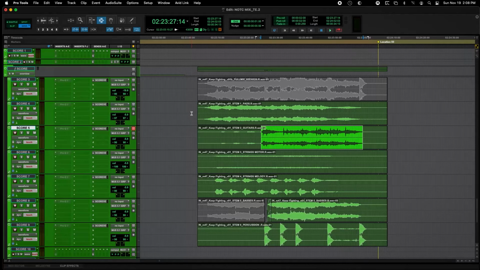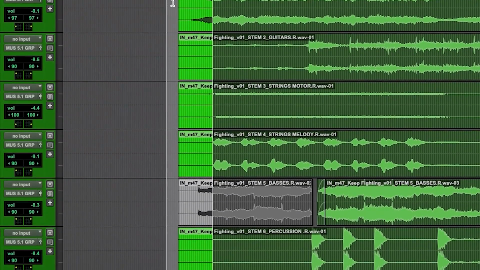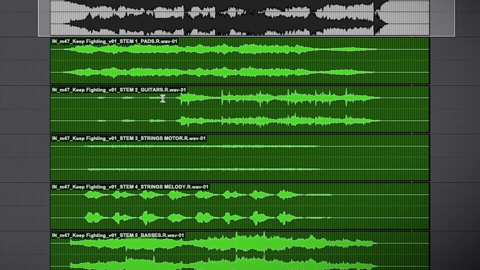Now the important thing, if you're making stems, is we like to see them all start and end in the same place. That way we can always tell how they're supposed to line up in order to equal the full mix exactly. So I think you can see how valuable it is to have music stems when completing the final mix for a project. It's one thing when you hear the music by itself, but when you put it up with dialogue and sound effects, it's really great to have the ability to adjust each element and each part of the music to fit as well as possible in the mix.